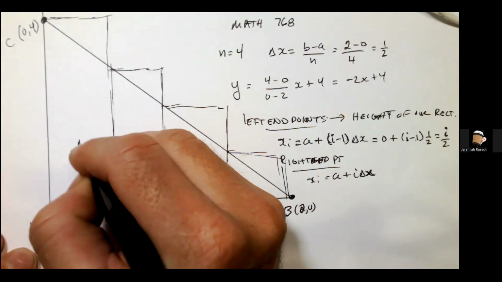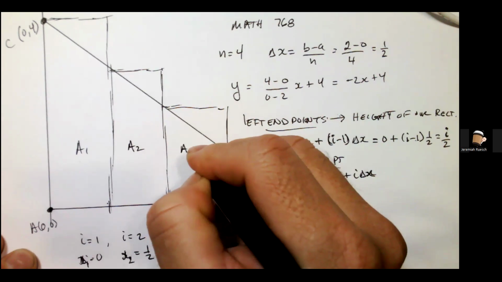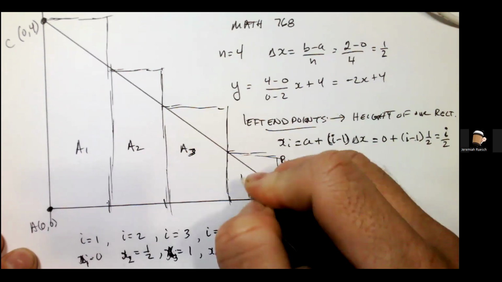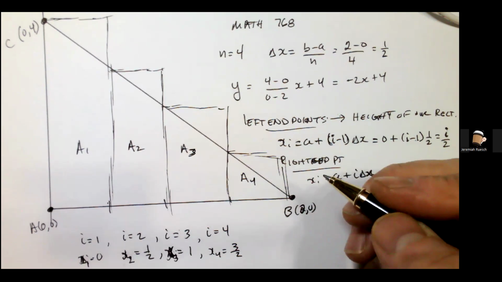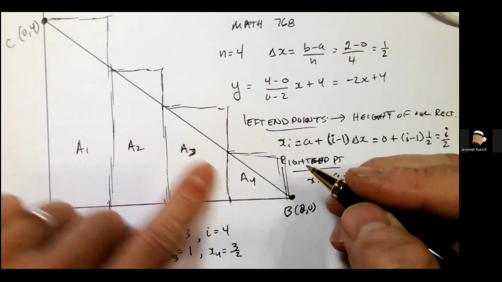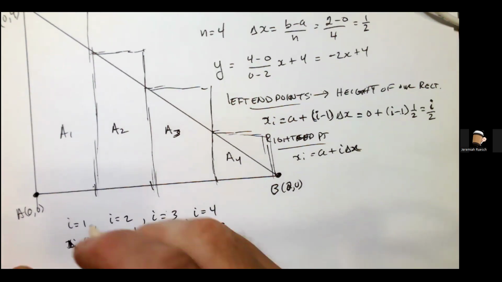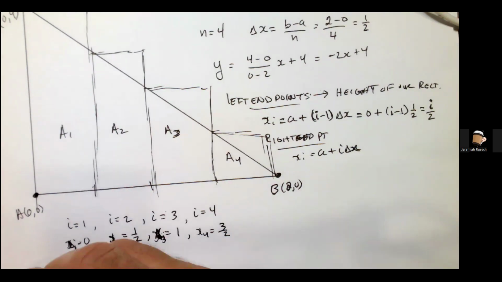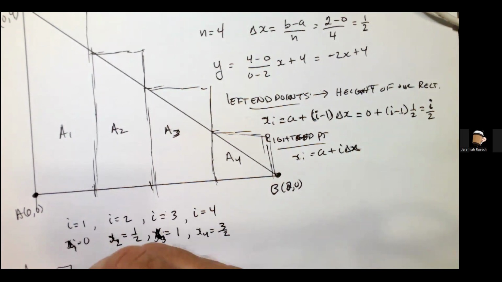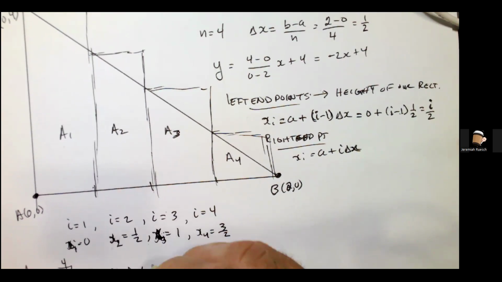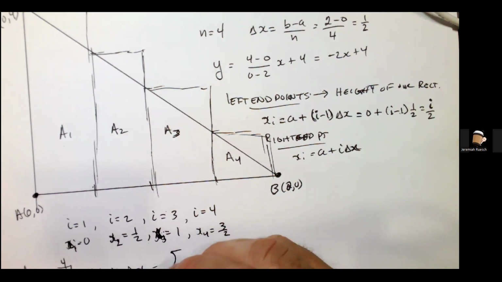Okay, so this is A1 here, this is A2 here, this is A3 here, and this is A4 here. So we're going to sum up each of these four areas and then use that as an approximation to the actual area under the curve, which we'll derive directly in a second. So plugging in each of these values, the total area is going to equal the sum from i equals 1 to 4 of y of xi delta x. So plugging in our information here, we have the sum i equals 1 to 4.